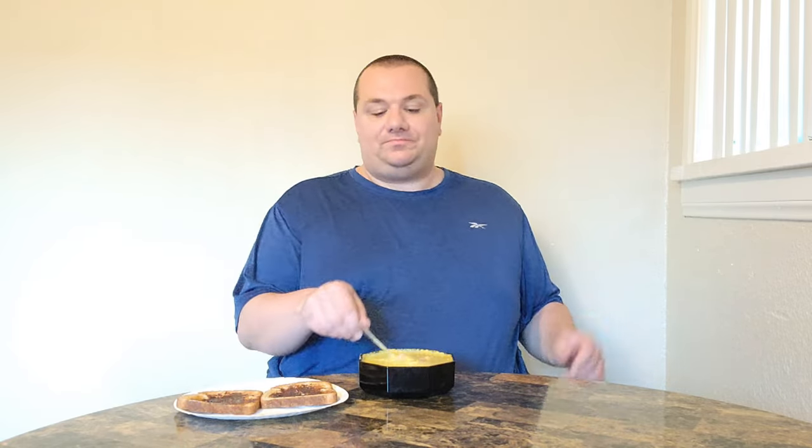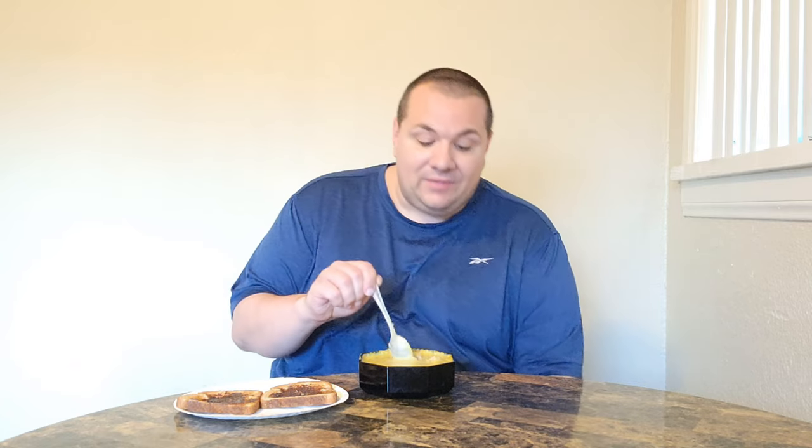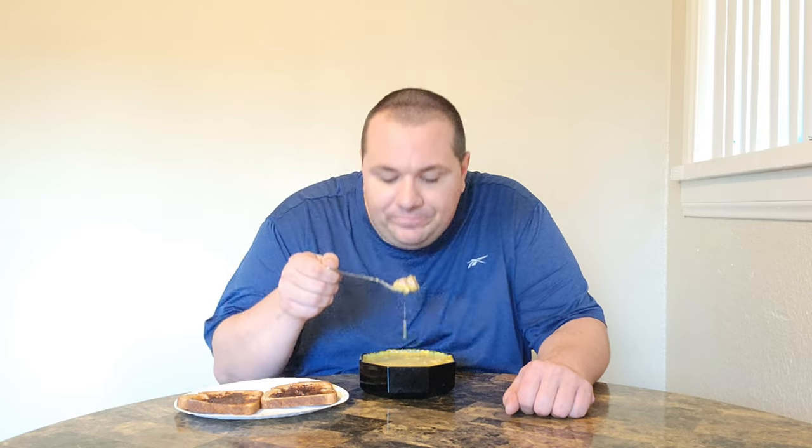As you guys can see, I've got me broccoli cheddar soup. I've got myself some Vegemite toast. And you can also add any additional things you want once it's done. In my case, I'll tell you what I've added to this delicious broccoli cheddar soup. I've added diced ham. I cut mine nice and thick. It's gonna taste really, really good. I know it because I've had it before because I've tried it. So let's give this a taste. Let's see what we got here. Let's see the fruits of our labor.